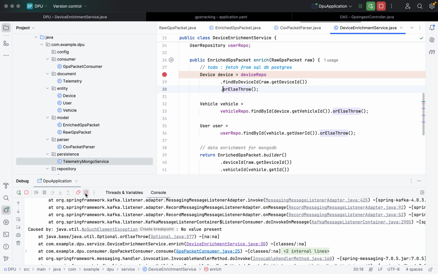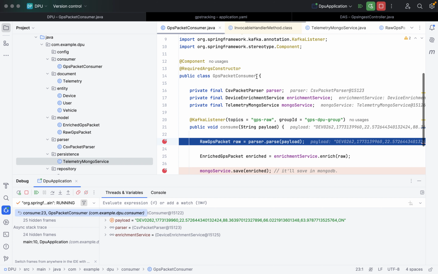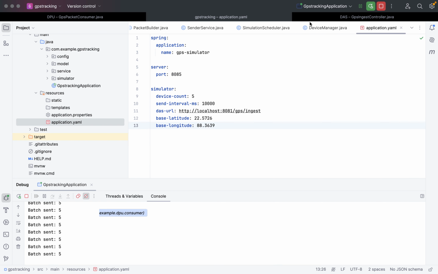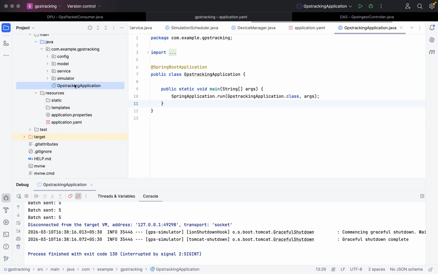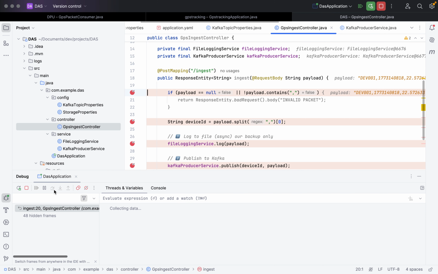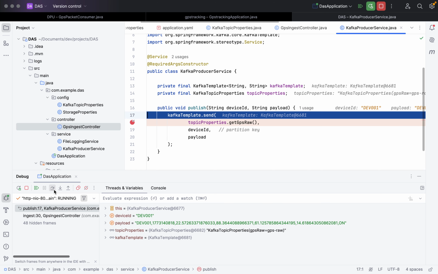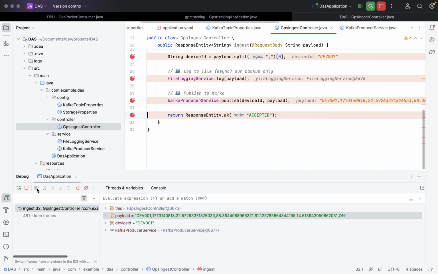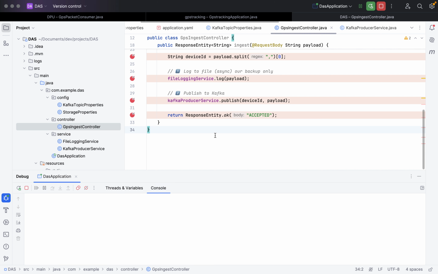What is this? Wait, let's see. This is okay. Let me close GPS tracking because it will continuously start sending packets, and I don't want the packets now. I just want to see what devices we are getting. It is sending to Kafka, right?